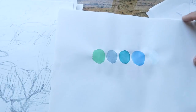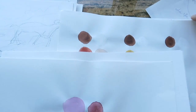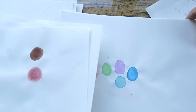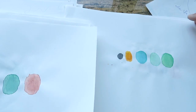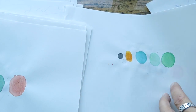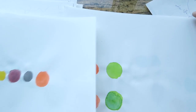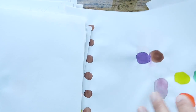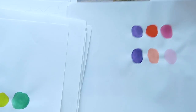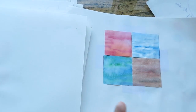So it is possible to keep some records so that you can have some consistency in the color design of the soaps that you make. So you've seen me use these studies with my watercolor, and I could label them so that I know exactly what soaps and what micas and the amounts of color that I use to make them. But I've never really done that because as long as they were my soaps, I felt like I could replicate them by looking at my old videos or looking at the soap itself if I kept it. But I knew that I'd like to retain that creative effort in the next time that I make the soap.